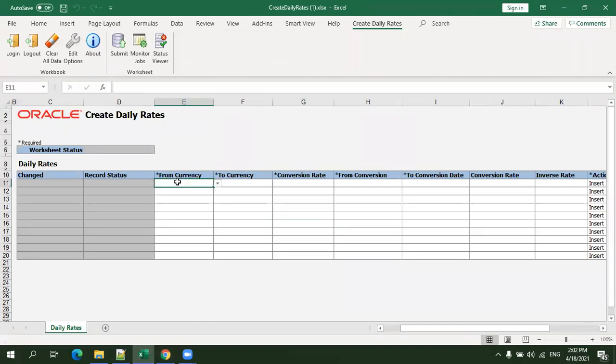Now I want to define the conversion rate between USD and INR. The conversion rate type is Corporate, with a from date and to date. Just double click here, you can see the text properly. The from date, let us say, is 1st April. The format should be correct.